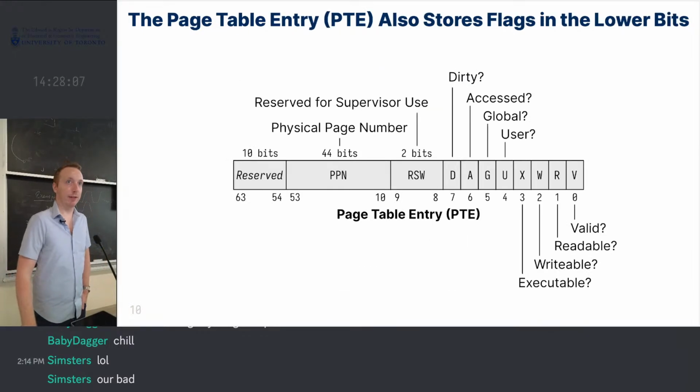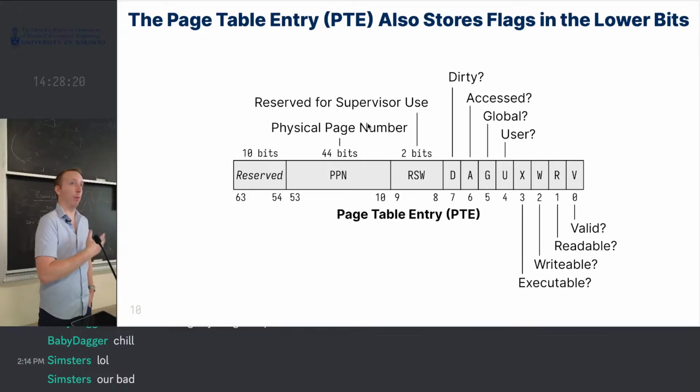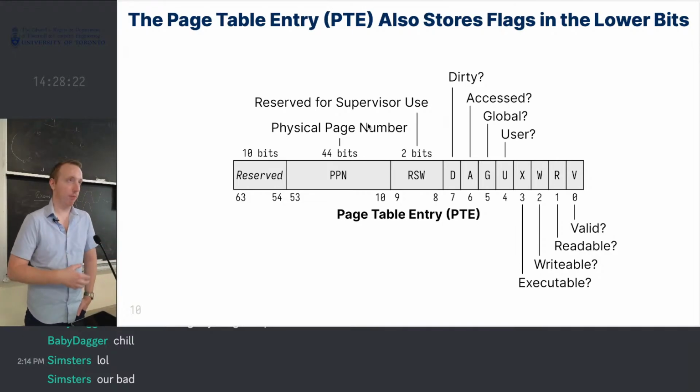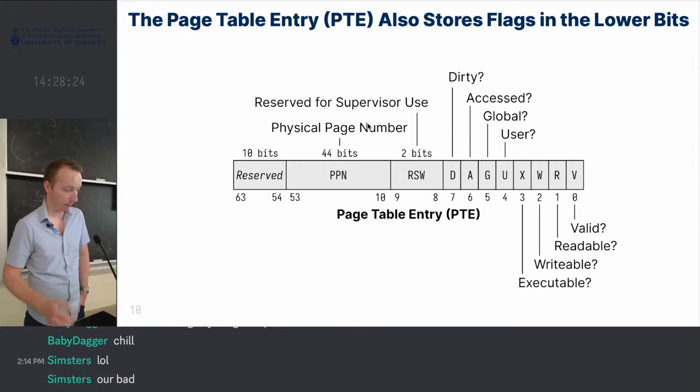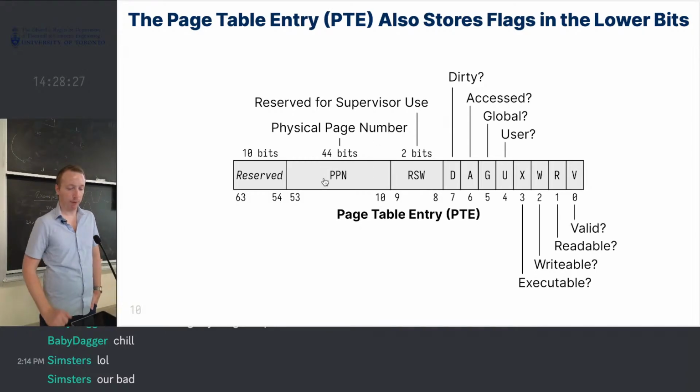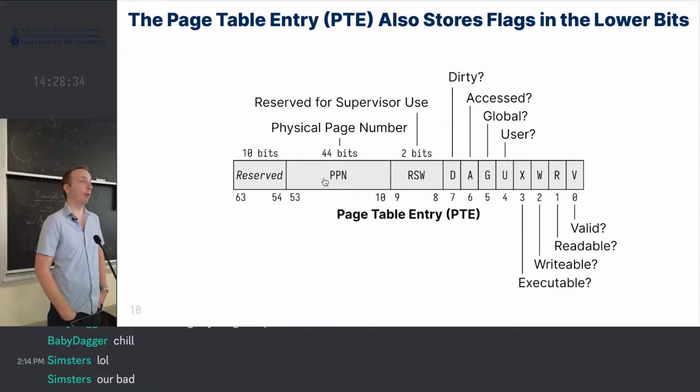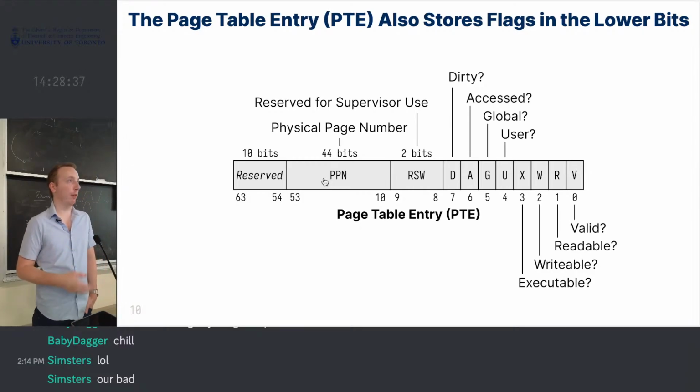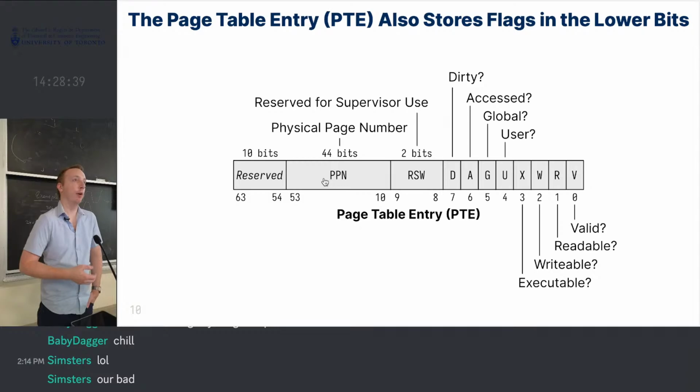Okay, so let's see what is in a page table entry. One of the things in the page table entry, the most important thing in this course, is the physical page number. The physical page number is just what you translate for that virtual page. It is 44 bits, and since computers like powers of 2, the page table entry is going to be 64 bits. So after the physical page number being 44, we have 20 bits to play around with.